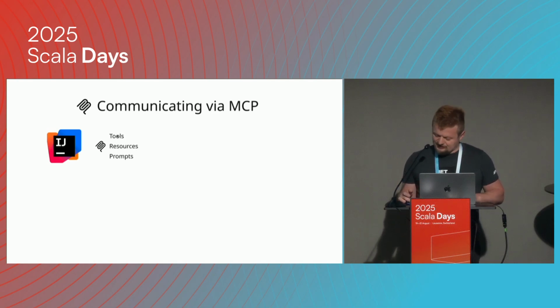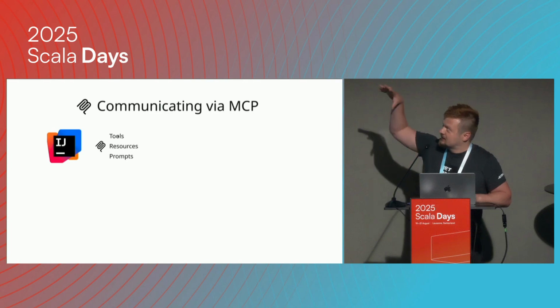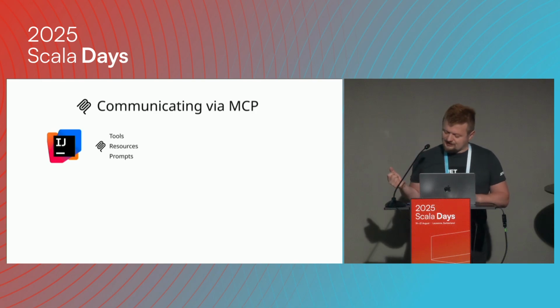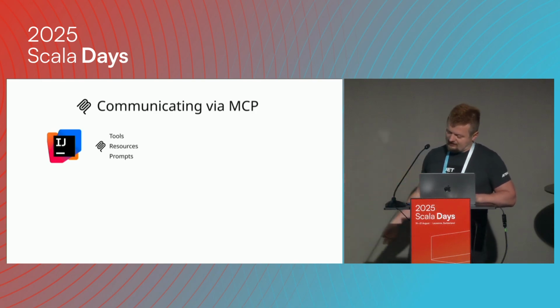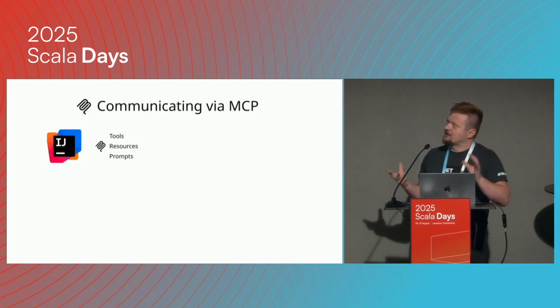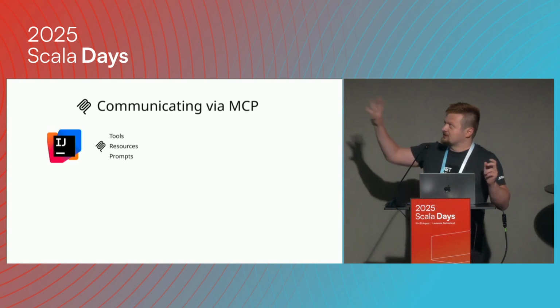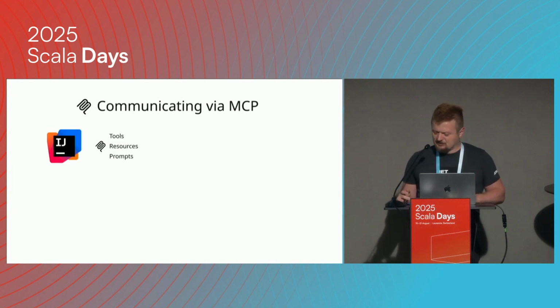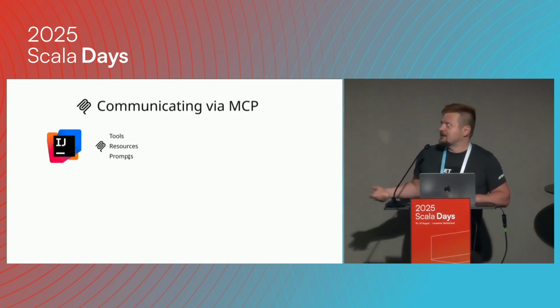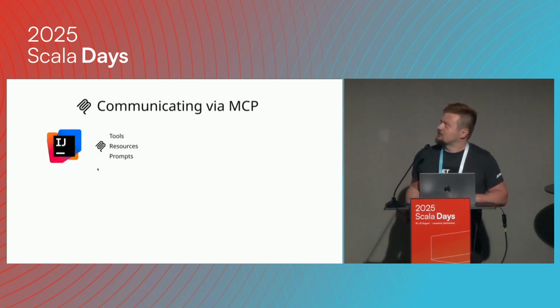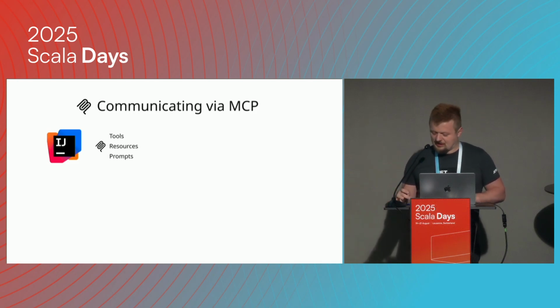That's tools, which are functions that the client, the LLM, can call. There are resources, which are descriptions of what the given software is about and how the LLM can use it. This in turn gives the LLM some context data that, okay, this IntelliJ IDEA, for example, I can use to write some code, even if it's on another server, or it can give me some information about that code, and then I can do something with that. And there are also prompts, which are like templates of prompts, really, because instead of making that LLM figure out how to use the software, you can just say, okay, this is how you can actually do it.